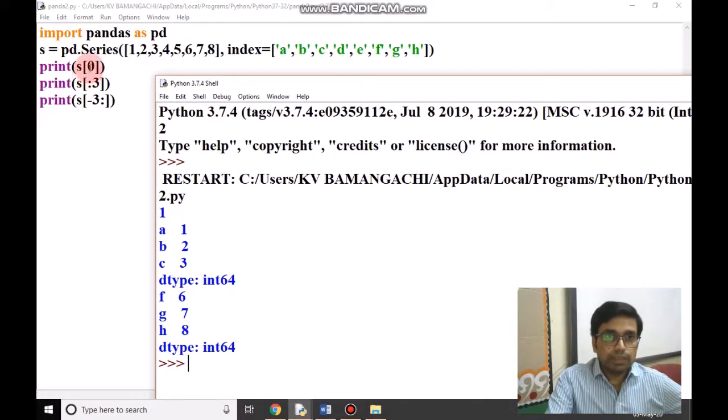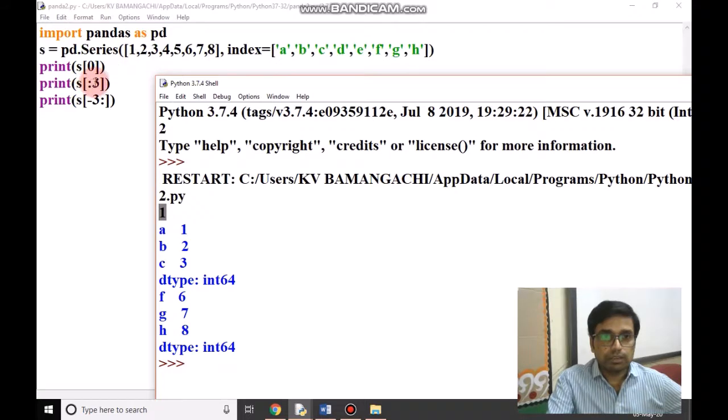Here we have given s[0], meaning the value at index 0. Here the value is 1, so it is printing 1. Next one is s[:3]. Colon 3 means, because we already know in a series or in an array, we start from index 0, so this is 0, 1, 2.